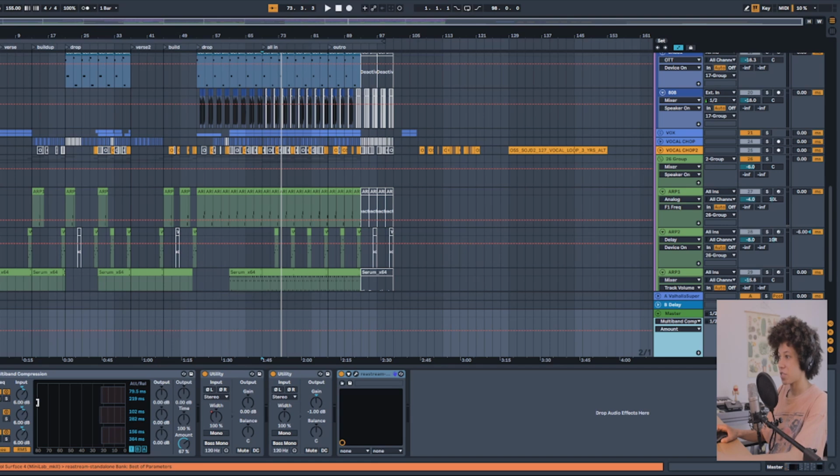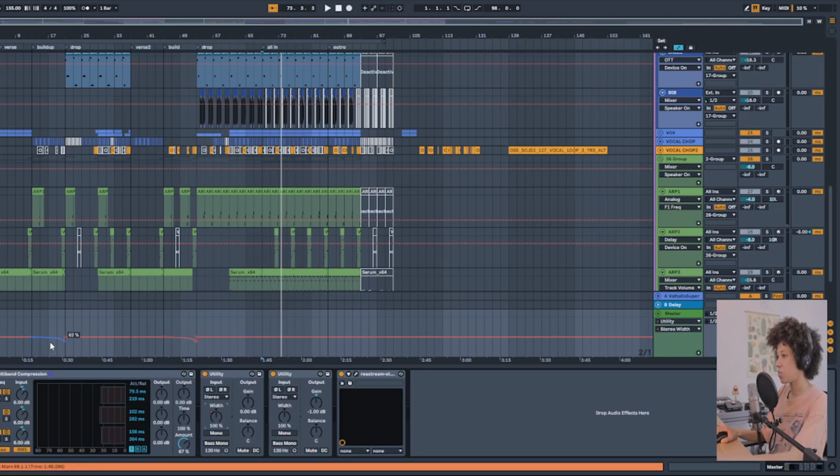On the mastering chain, I used to use the Mixgel preset, but now I use the multiband compression. It's literally just the preset multiband compression. And I'll dial that in accordingly, whatever amount just sounds good. And then just throw on 2 utilities.